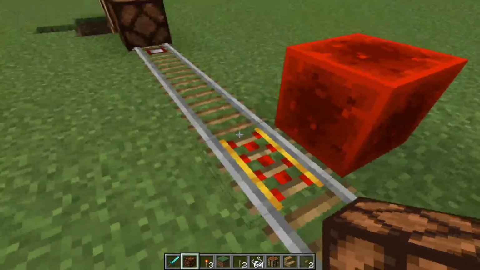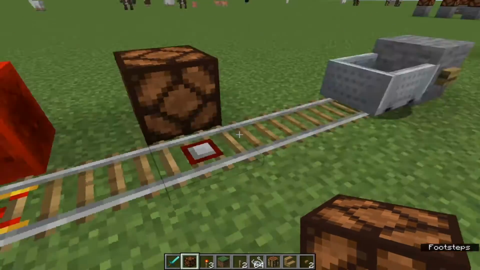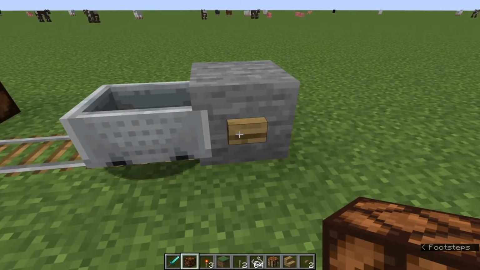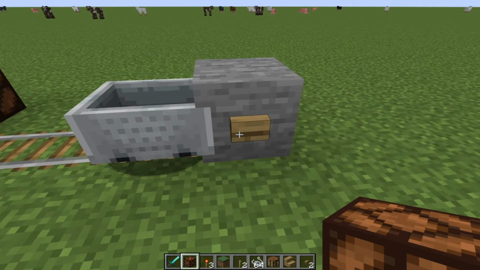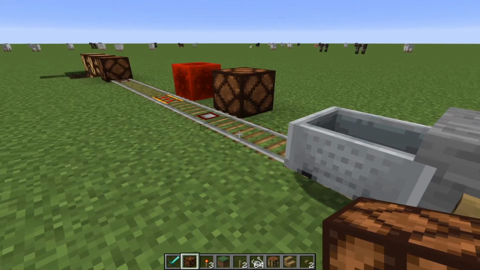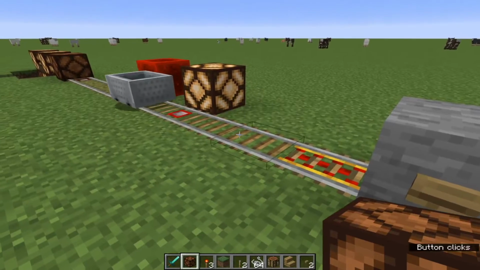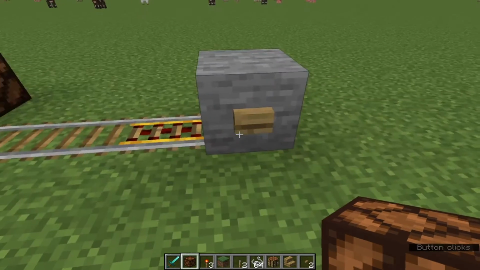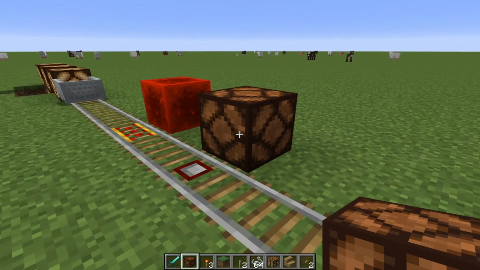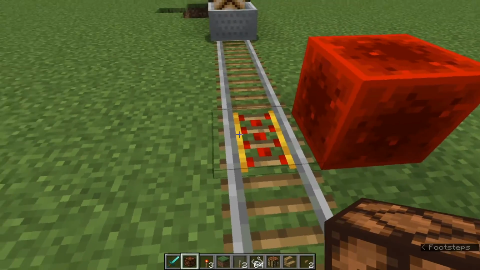I've built this little railway here. I've put this activator rail here with a block of redstone in order to keep the minecart moving up the rail. But what you're going to see is what happens when I push a button here. This button, like we discussed before, is another power component. It's going to provide power to the rail here and allow the minecart to get moving. When it passes over, well, let me just show you. Did you see what just happened? When it passes over this rail, it detects it and it provides a redstone signal. It was about to slow down and stop right about here, so this activated rail kept it going.